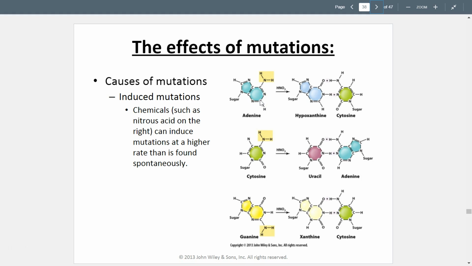Adenine's supposed to bind with which one? What's the base pairing? Thymine. But in this case, this modified one is binding with cysteine, right? So we're going to end up with a base substitution at that point where that change was made, right? By no means do I, of course, want you memorizing any of this. The important thing here is that these bases can change, and their base pairing changes, and therefore the code is going to what? Change. It's going to get mutated.